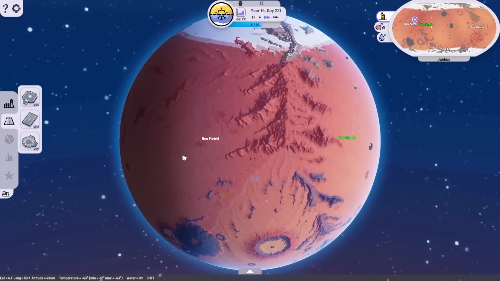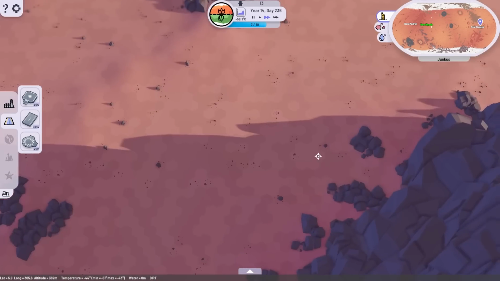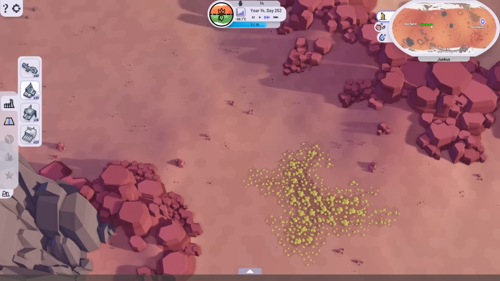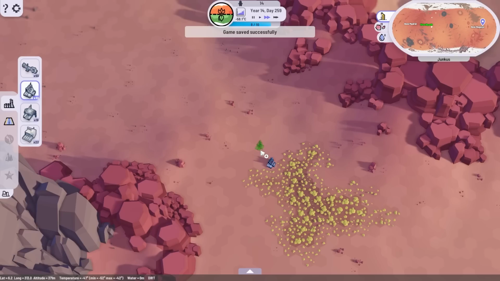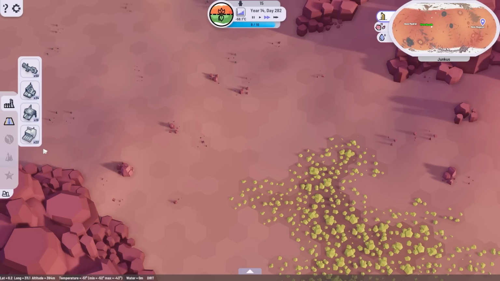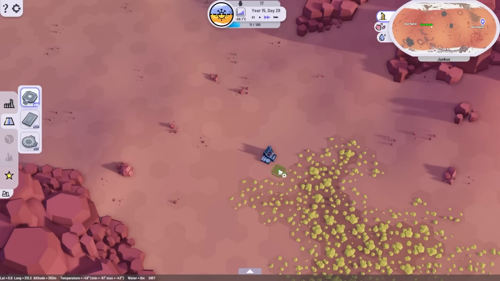Well, in that case, do we want to see if there's any other cities closer with a reasonably closer sulfur setup? There probably is. Oops. I don't want the factory. Oops. Mix of long distances, simplification includes loading and unloading. Yeah, no, like, this is no criticism. This is just, population of 100 in our biggest city, aluminum bars, carbon, oxygen, atmospheric extractors, and landmark towers.